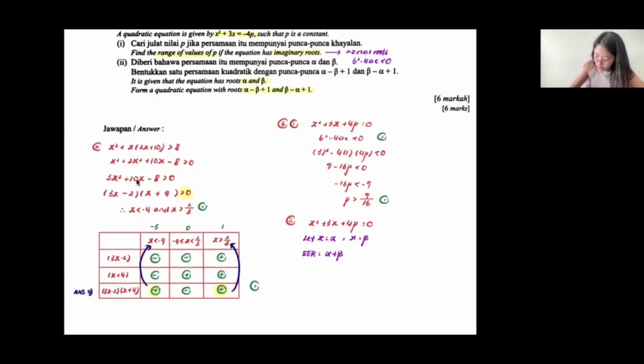Okay, sum of roots from the equation, you take out the number in front of x power 1. Make sure the number in front of x squared is positive 1, yeah? The requirement for SOR, POR, and also CTS is the same: your number in front of x squared must be positive 1 first. SOR is special, yeah? When you take it out from the equation, it becomes negative, so you have to change the sign. So alpha plus beta is negative 3. POR is 4p. You take out directly everything behind the x term. So alpha beta equals 4p. I call this the information bank.